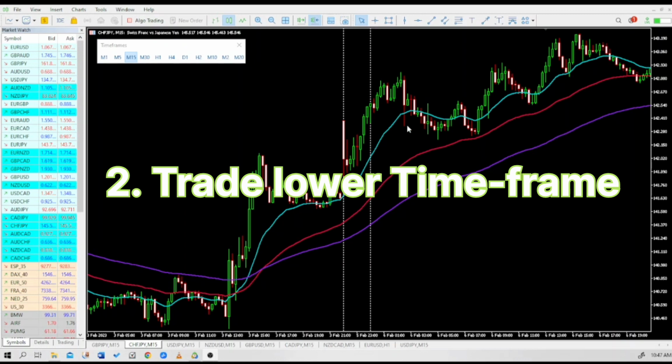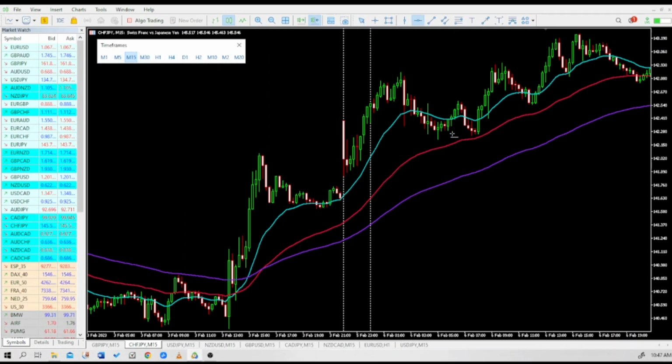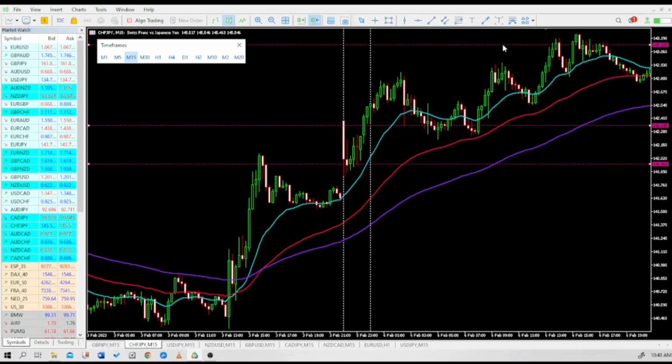Okay, let's say that you bought the market here. This is the M15 time frame. Can you see M15? Let's say you bought the market here. You entered your trade somewhere here, and you set a stop loss of maybe up to this side, and you decide to take profit here. So always when you're entering a trade, think of your stop loss first before you enter a trade.